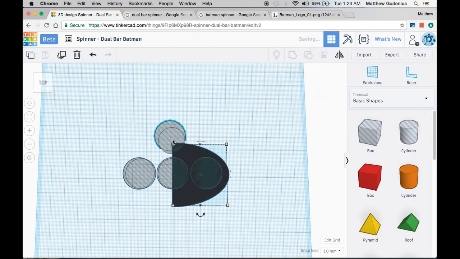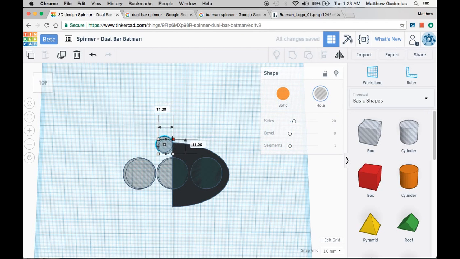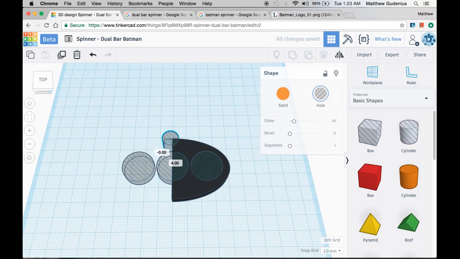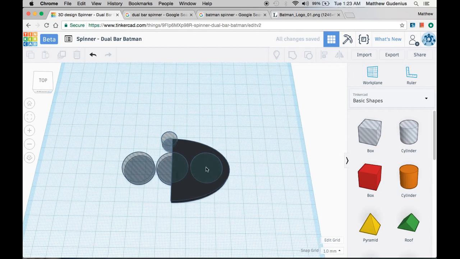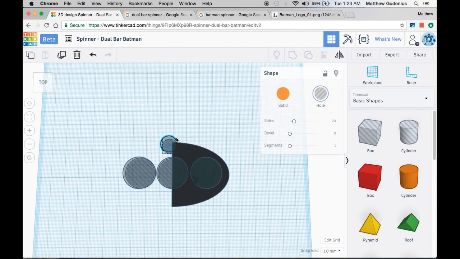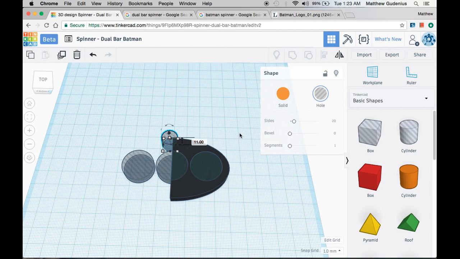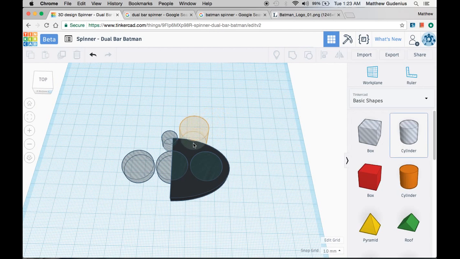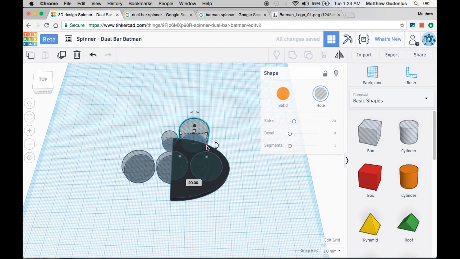Now I'm going to use my cylinder, and we can change the size of these cylinders. And keep in mind they can overlap and stick out the top. You just don't want it to be sticking out too far out the bottom if you do this. Because if you make it too far down, if it's too low, it won't cut the hole all the way through. We'll drag another cylinder out for the wing, and it's more of an oval shape, so we'll go ahead and rotate that.